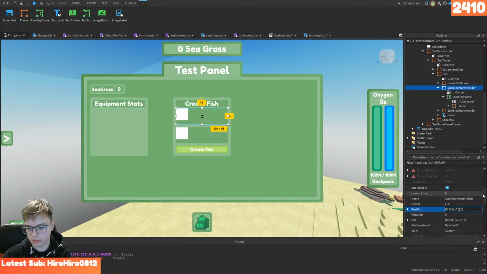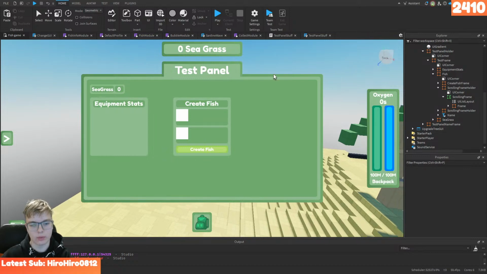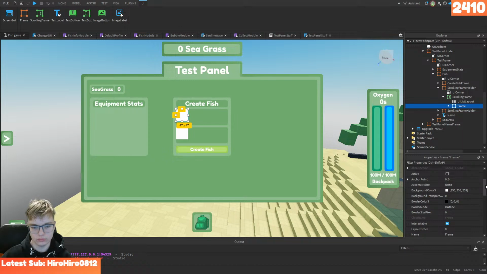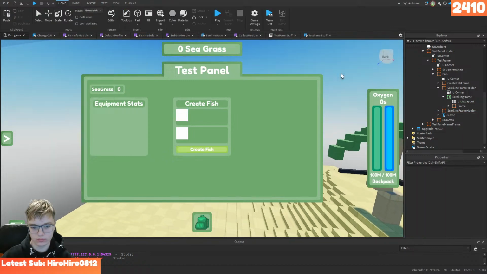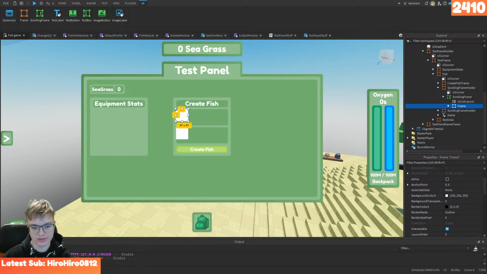I might be able to make this work. Yeah, pretty much this is the size we have. So 47 by 47 pixels for each.